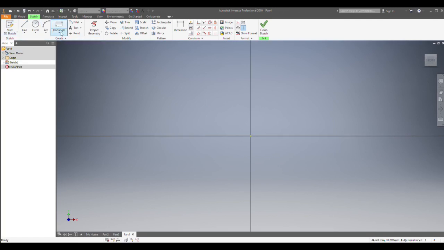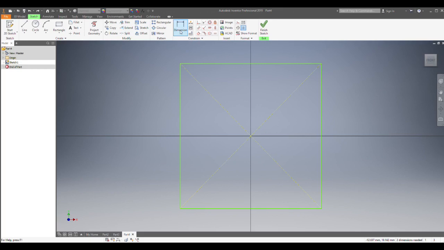And some of the tools don't work as they should. So I'm going to go to my rectangle tool here, and I'm going to go to 2-point center rectangle. 2-point center rectangle allows me to draw a rectangle that looks like this. If I was to use the other rectangle tool, it will start here and finish over here, which is not really what I want. It's just good practice to draw everything on the origin, so that if you're ever wanting to draw a sketch in the inside of an object, or right in the center of an object, it's just a wee bit easier. Now I just drew a rectangle there, or a square that's not at any particular size. This is so I can dimension it after the fact.